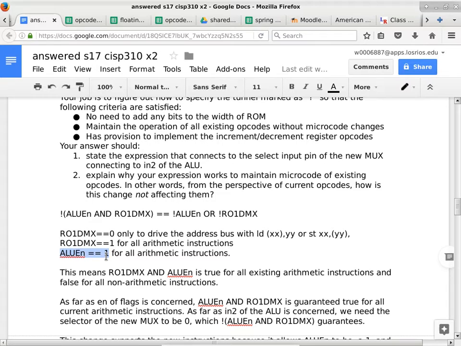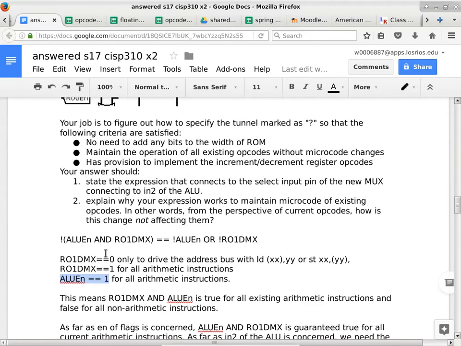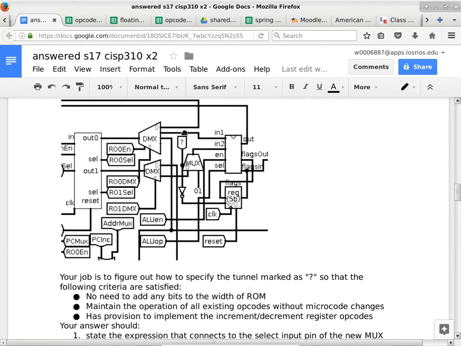Is that okay? So if we know this, and then we go back to this modification here, and we say this pin is really the negation of the conjunction between ALU enable and also register output 1 demux, then you can see that it is always going to be selecting one input of the mux.